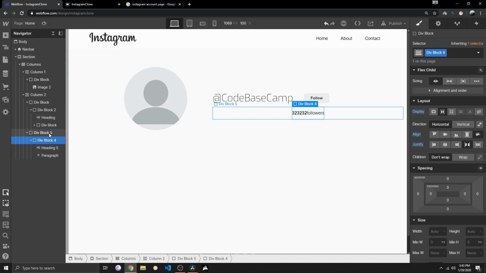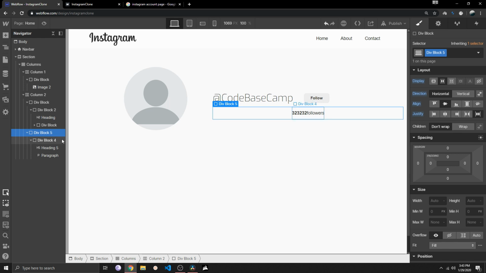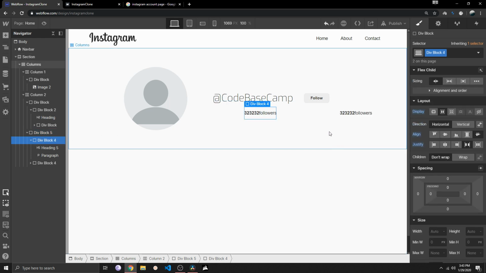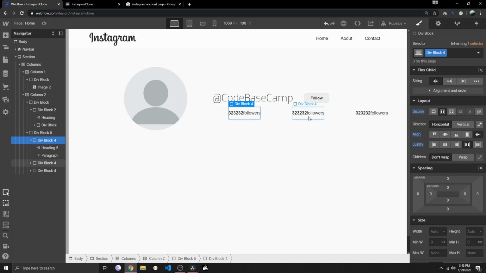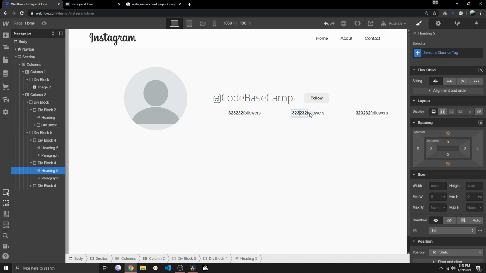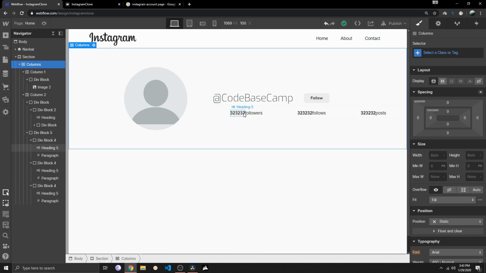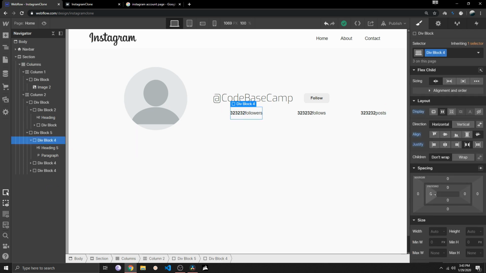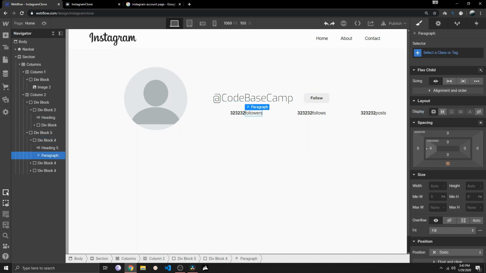So let's just copy this div block now and paste it in. And as you can see, we have now here these 3 div blocks, and I can change this to follows, and then this one to posts. Okay, now let's select one of these div blocks, and then let's select our paragraph, and let's add a small margin to it to the left side.